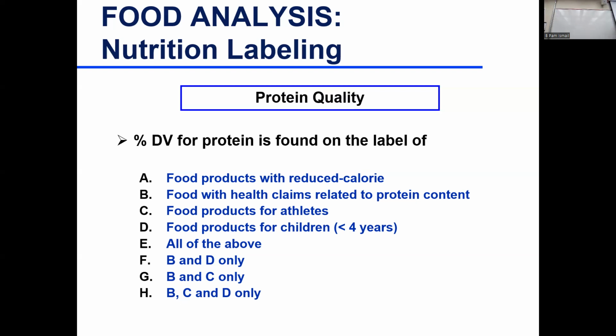So athletes are looking for proteins, especially bodybuilders, and also athletes that do exercise that wastes some of their muscle, to regenerate their muscle. They would want to consume foods with a specific amount of proteins that are biologically available. So B, C, and D. We don't care about the others when it comes to protein. Calories, with reduced calorie, is mostly associated with reduced fat content.